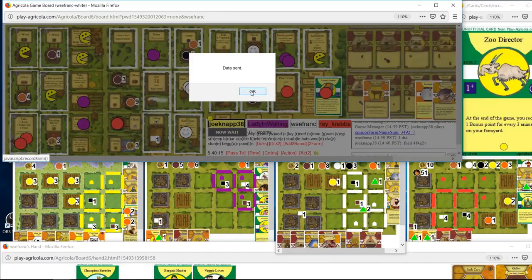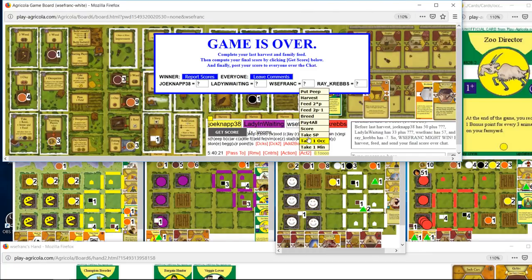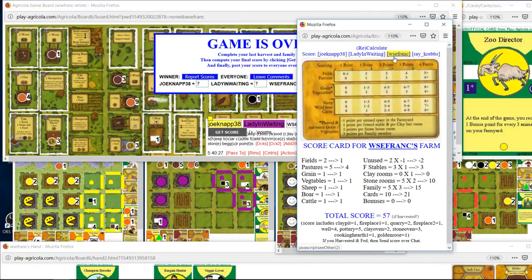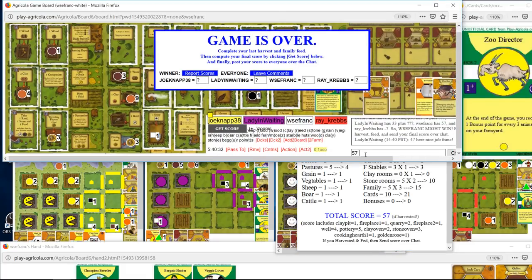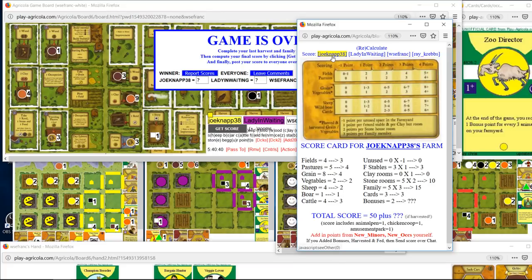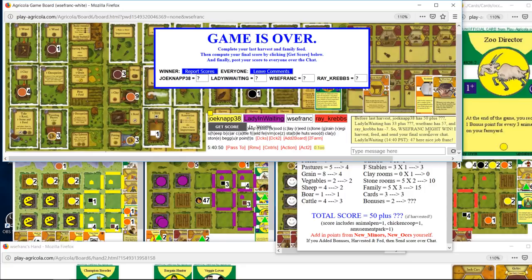Ray Krebs ends with 51. Wow, that's super respectable for how terrible that farm looks. So let's look at my score. I score 57 plus 2, 59. I'm not sure if I beat Joe. 50 plus 1, 2, 3, 4, 5, 6. He might have bred some points. What does Joe score? Only 54.